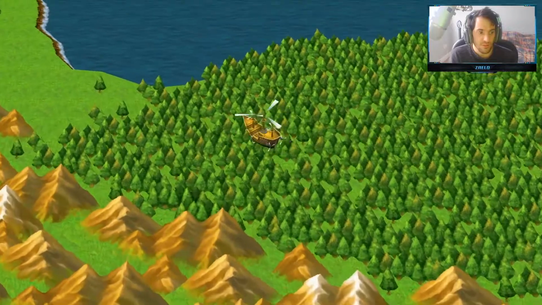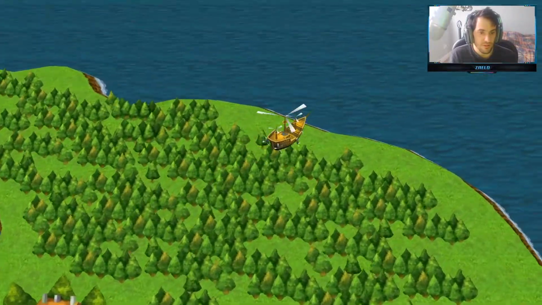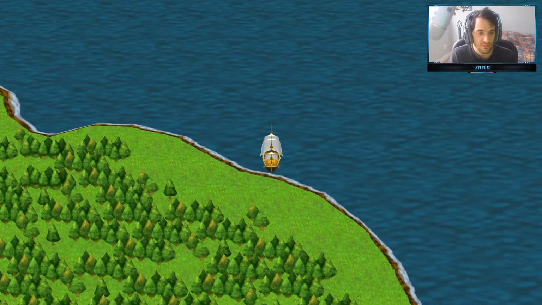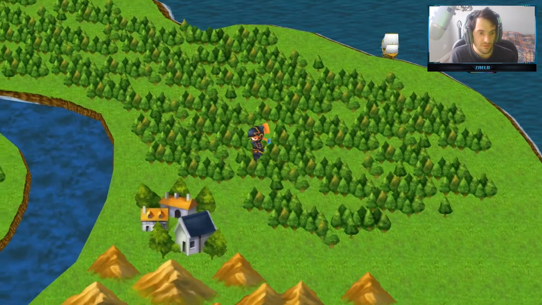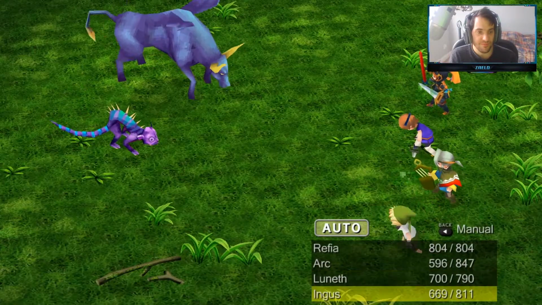Because this is the next town that we need to visit. And it should be right around here. There it is right there. So go up here, disembark, or land on the water and then disembark here on the land. Let's go straight across. Hopefully that's the Sorcerer. Aw, no Sorcerer. Damn.